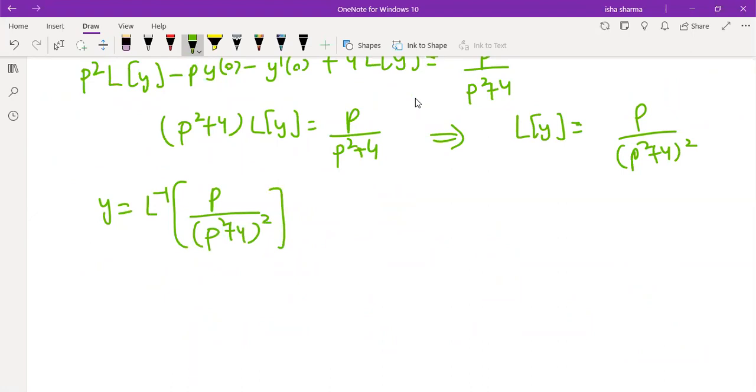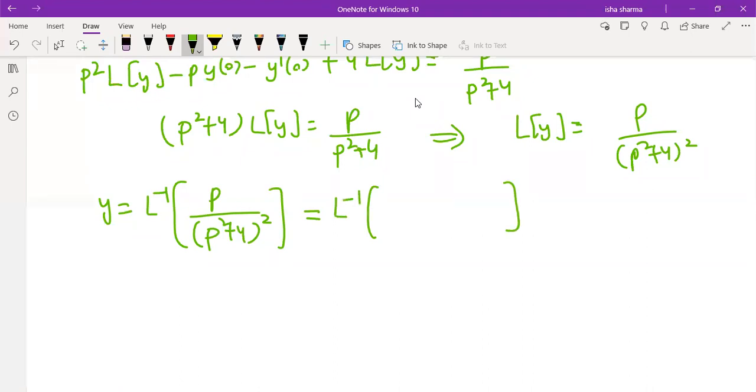So at this step, again, it's your choice. If the function happens to be very easy, so that you can very easily do it with the method of partial fractions, then there is no need to use the convolution theorem. But if you think it is difficult to use partial fractions, you try doing it with the convolution theorem. Or otherwise, if it is mentioned in the statement of the question to use the convolution theorem, then obviously you have to use it. So for using the convolution theorem here, I need to write it in a particular form.